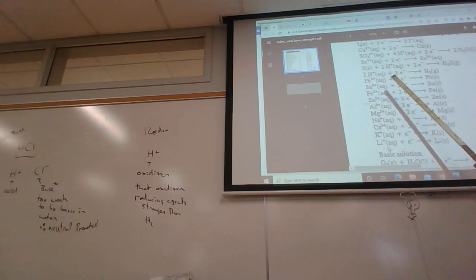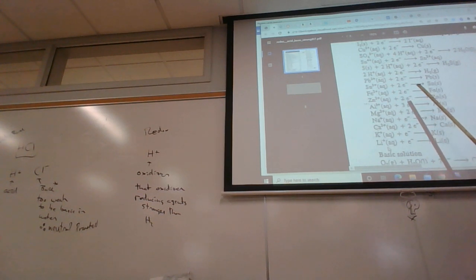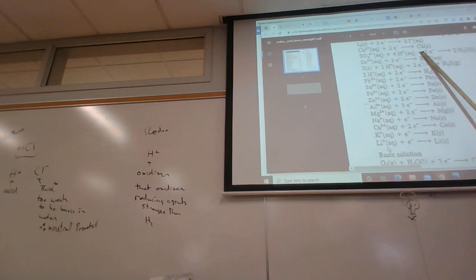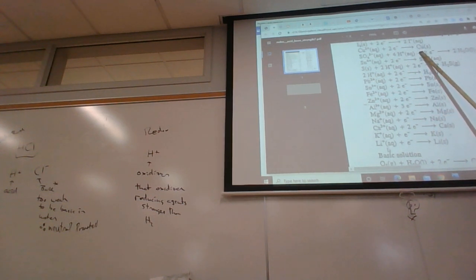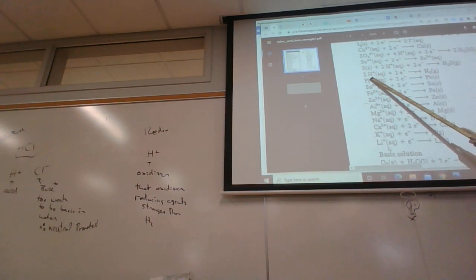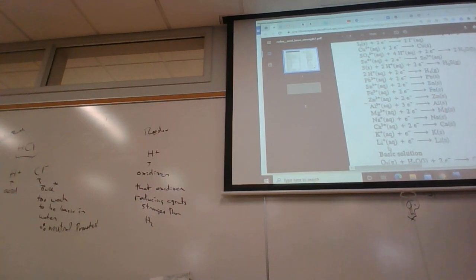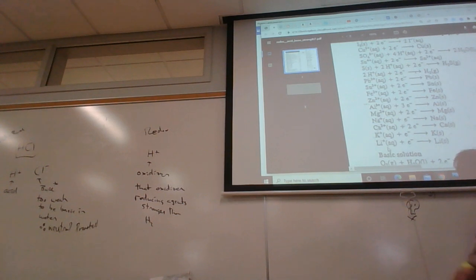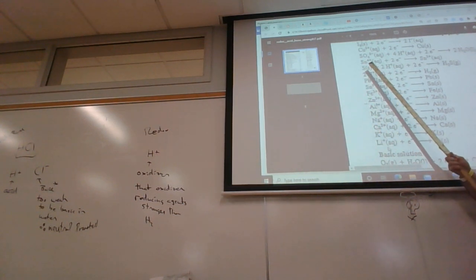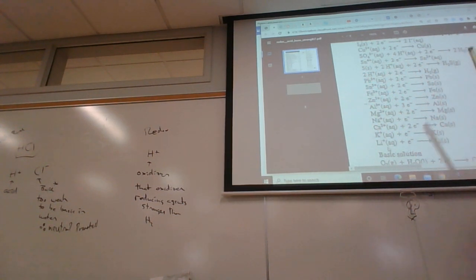So don't keep HCl in an iron pot. If you keep HCl in an iron pot, it's going to eventually eat through it. Could you keep HCl in a copper pot? Yeah, there's no problem. You could keep HCl in a copper pot, and it wouldn't react. That's hydrochloric acid. Could you keep nitric acid in a copper pot? Let's take a look.